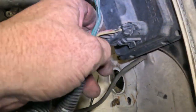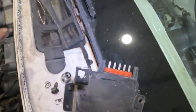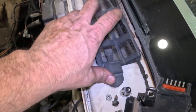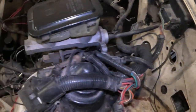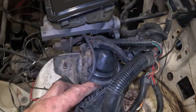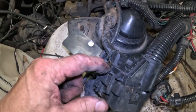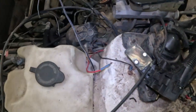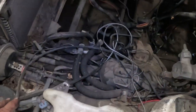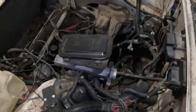I need to take all this stuff off. Windshield wipers. This little cowl panel thing that needs to be cleaned up. Try and separate this C100 wire connector right here. Get all this junk out of here, and just work our way around, you know.